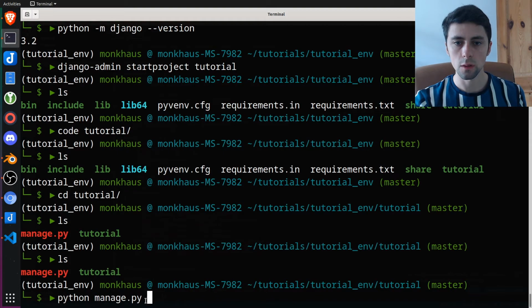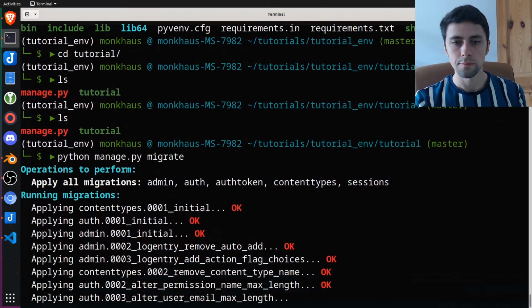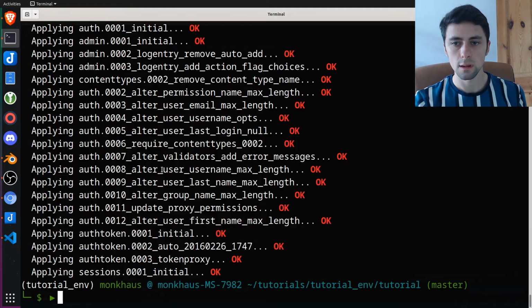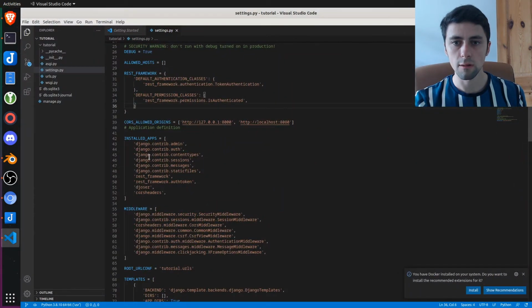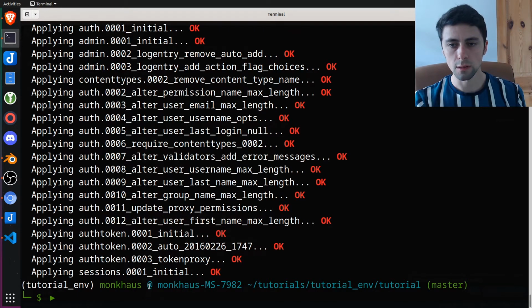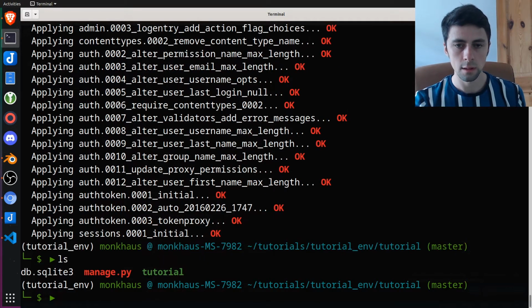We're going to go into our terminal and do python manage.py migrate. Because we've been able to do the migration successfully, I'm assuming that everything is working correctly and we've got everything we need. A couple of things we still want to do before we're done here, and that's set up a superuser.